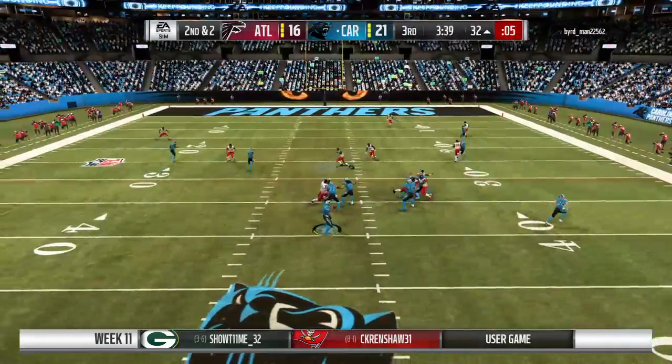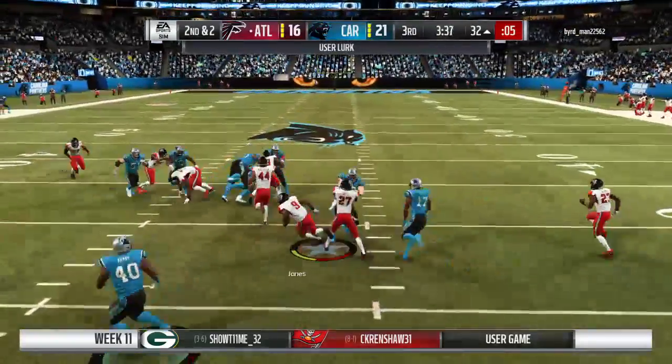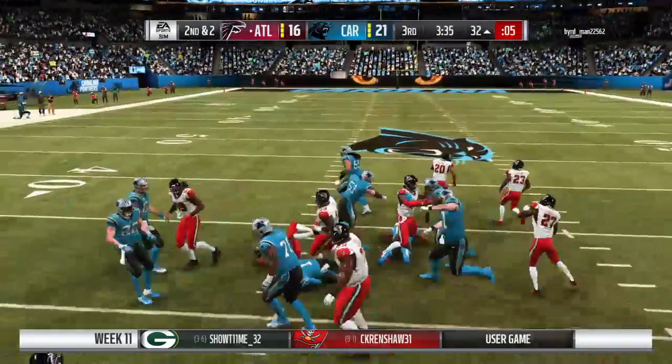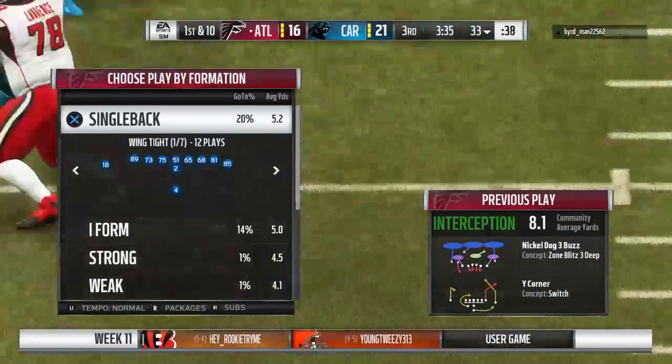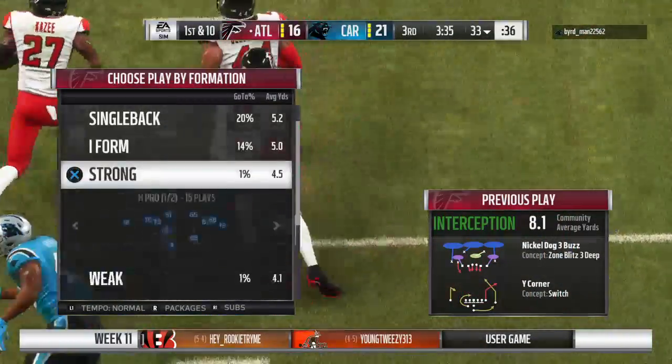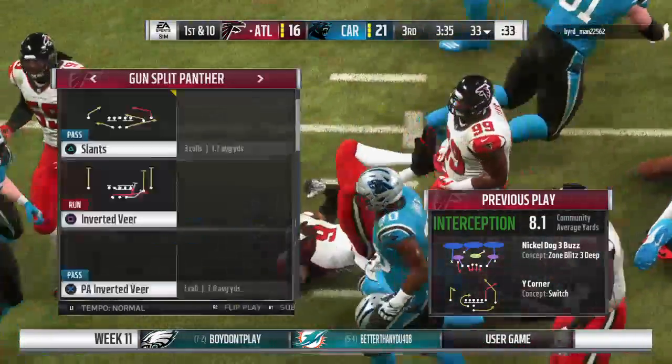Looking to throw on second down, Newton into double coverage, and it's intercepted. Picked up by Deion Jones, the linebacker, and he's able to get it back to the 33-yard line. First possession in the third quarter, an interception, so maybe a second-half tone setter.